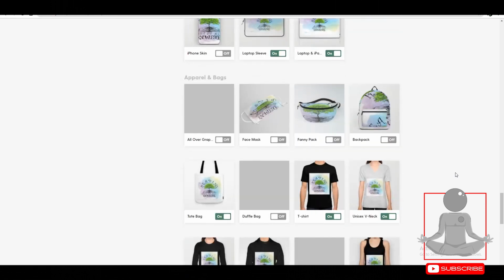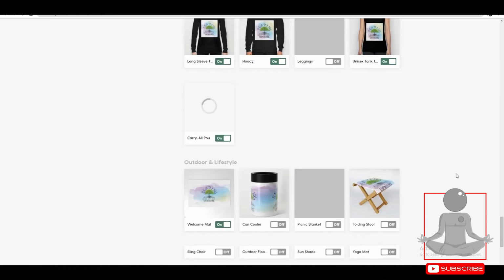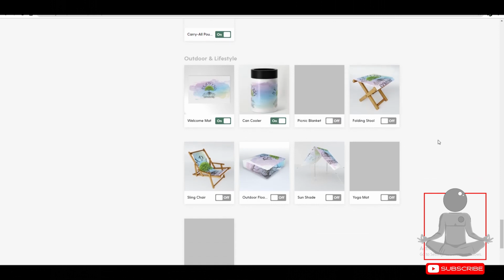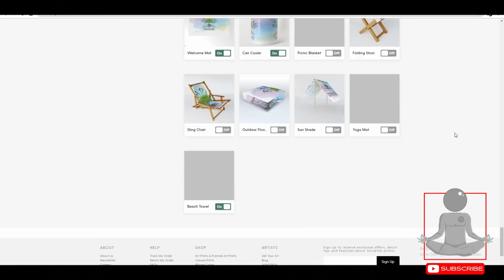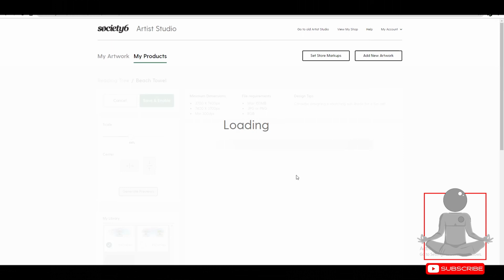What else have we got on here? Backpack again, that's another one that would be an all-over design, which I've never been really interested in. Photo stores, things like that, I think there's an entire market on here. You've got the sun thing for outside camping. I'd imagine you could probably put a whole bunch of products together, advertise them as an outdoor thing, to bring people into your shop. Not really got around to actually thinking that far ahead, but that might be an idea for a future project.